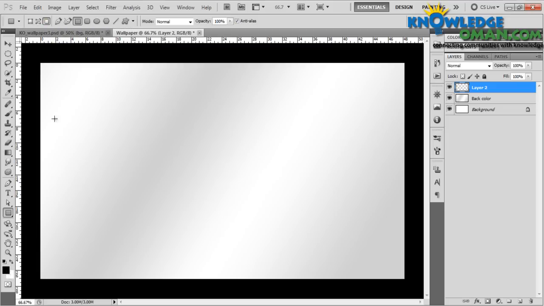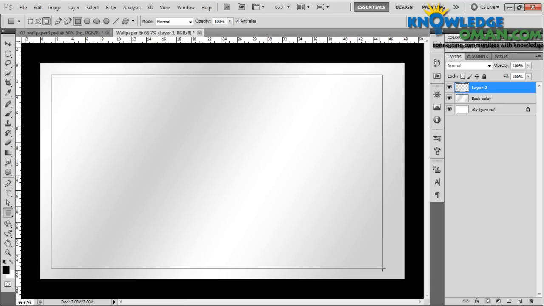For now we'll keep any color because we're going to change the color using the blending options. Let's just draw a frame. Make sure you're somewhere around here, or you could even select the whole document, reduce the size of the selection and fill that in, because you would get the exact, appropriate space on the corners. I'll show you that in another moment.